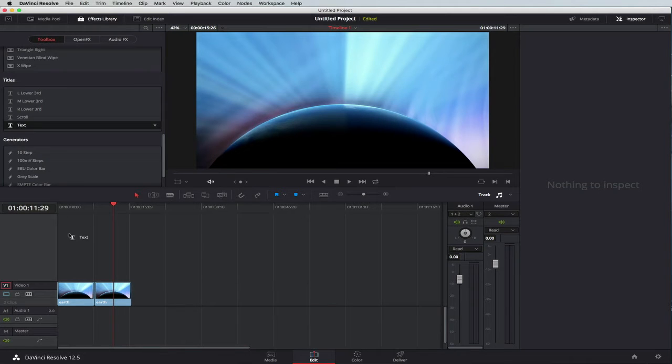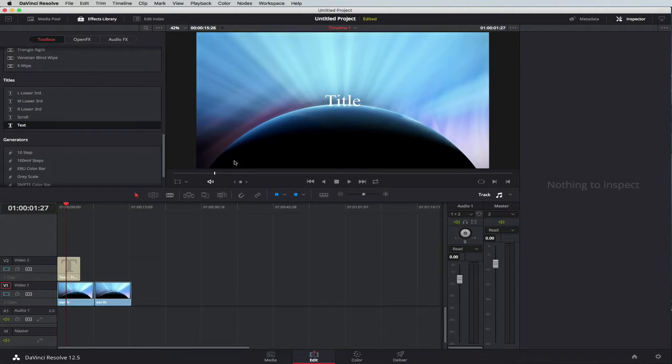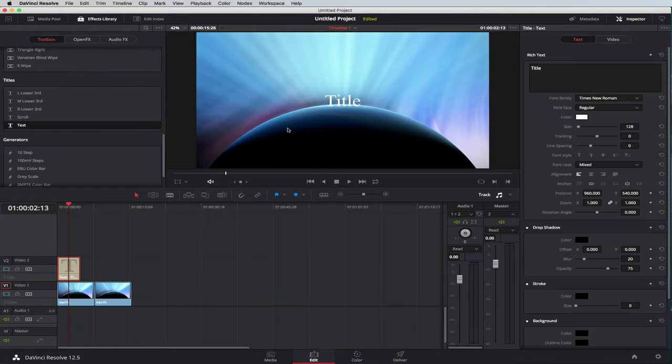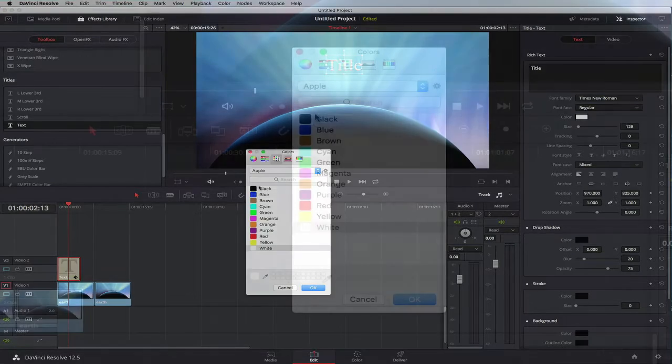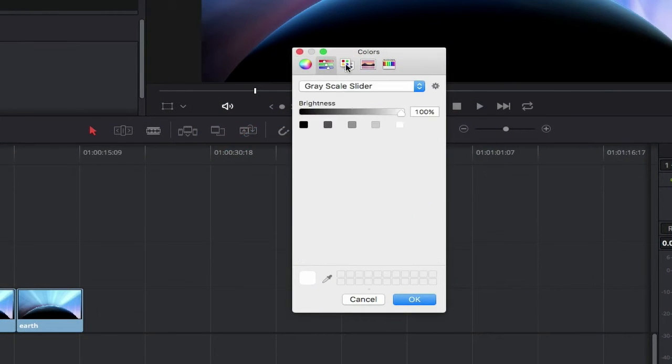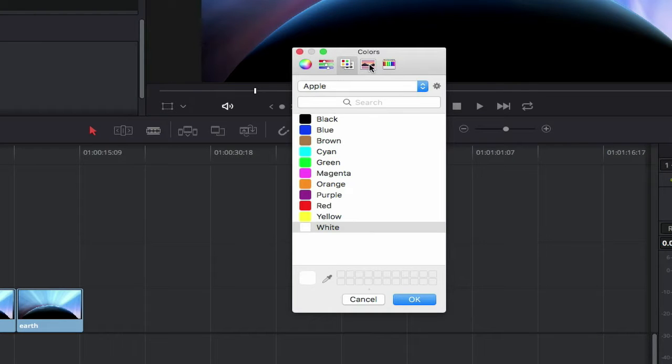So when we want to add text, what do we do? We just drag text onto the timeline, and once we place the playhead over the top, we can see where it is there. So what we want to do is just select it so it comes up. Now we can move this up here. Here we can change the colour. We've got some different colour options here, depending on how you like to work with your colours.